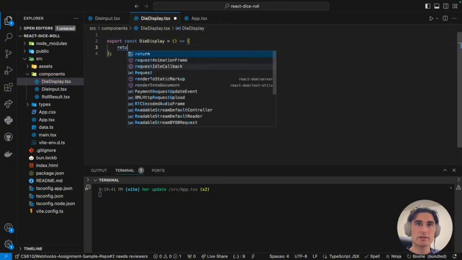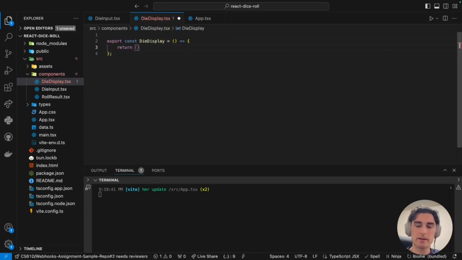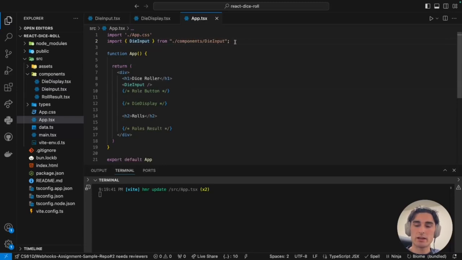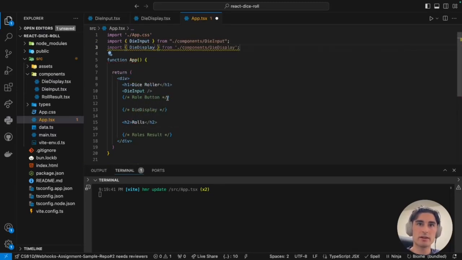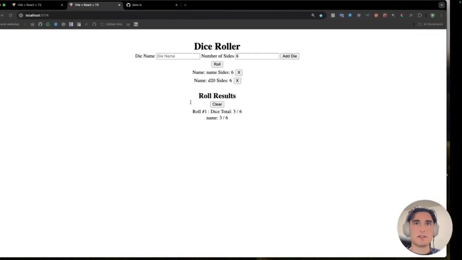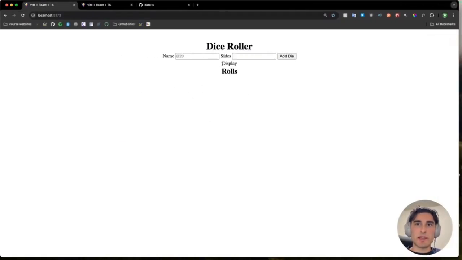And for now, we can just say return just a little p tag that says display, like so. And then in our app.tsx, we can import it, import DieDisplay, and showcase the DieDisplay. So, right, we have our little display like so.